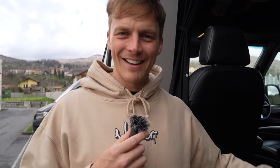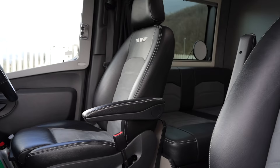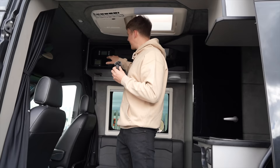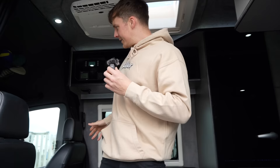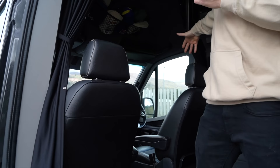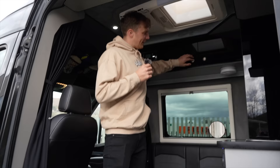We have swivel seats in the front so they turn and you can fit four people in there nicely. It's got a nice little carpet on the floor. It hasn't really been cleaned because we literally drove to Italy yesterday, but come on inside and check it out. The lights are all 12 volts and everything just runs off the solar panel - you don't literally need to be plugged in or anything. These swivel so when you've got the cab blinds closed it takes up an extra bit of area. This here slides out to make another bed, just like a little single - you'd probably have to sleep corner to corner.